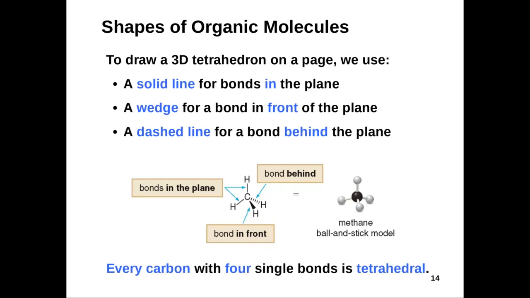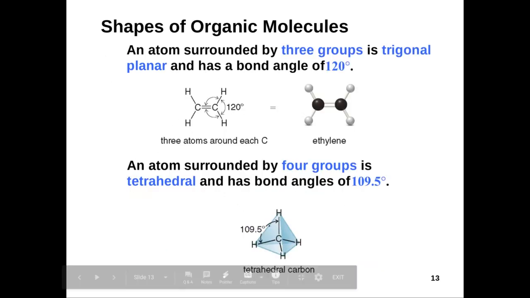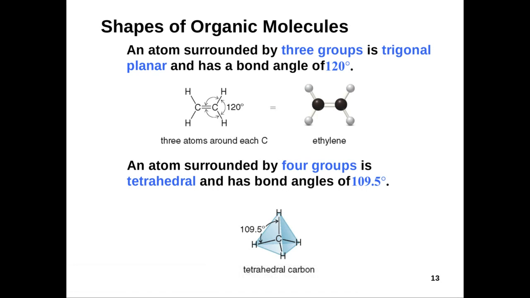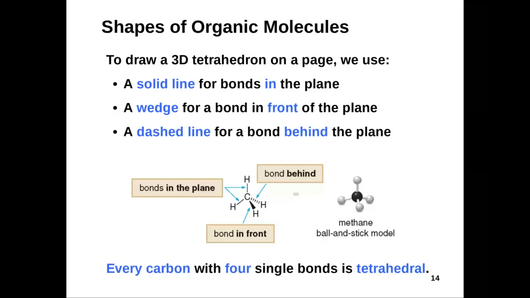Now, when we're thinking about how to draw this 3D shape, and a lot of organic chemistry is understanding 3D structures, you might think, why do I give a dang about 3D structures? Well, the reality is, whether it's biology or chemistry, structure really dictates the function of molecules. If you don't remember anything from biology or chemistry 1, I do hope you remember that. Structure and function are linked together. They're best friends. So for instance, this behaves very differently than this, and that's due to the shape of the molecules. So just remember that shape dictates function, right?